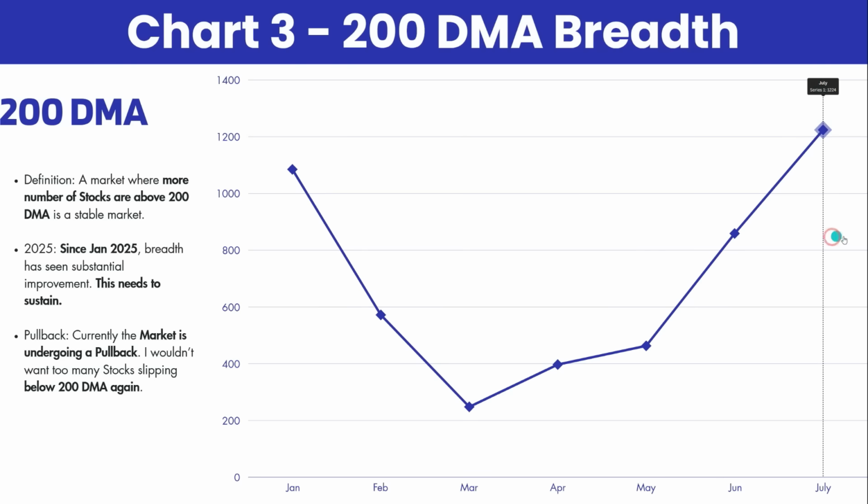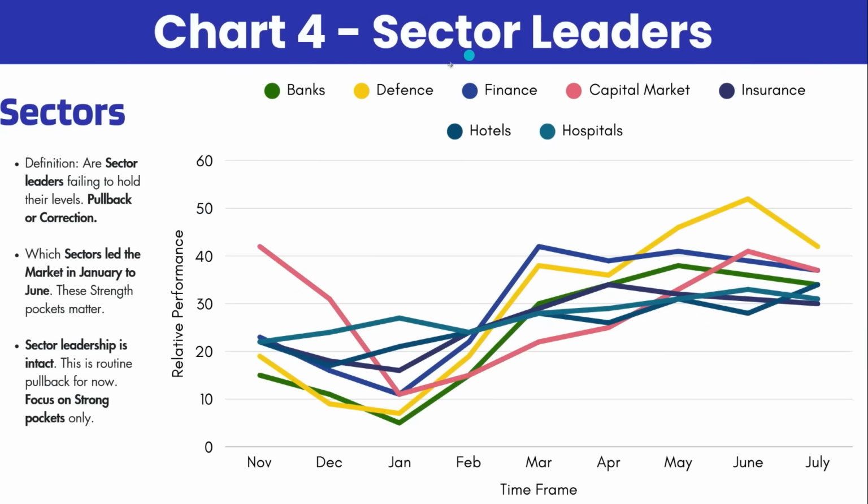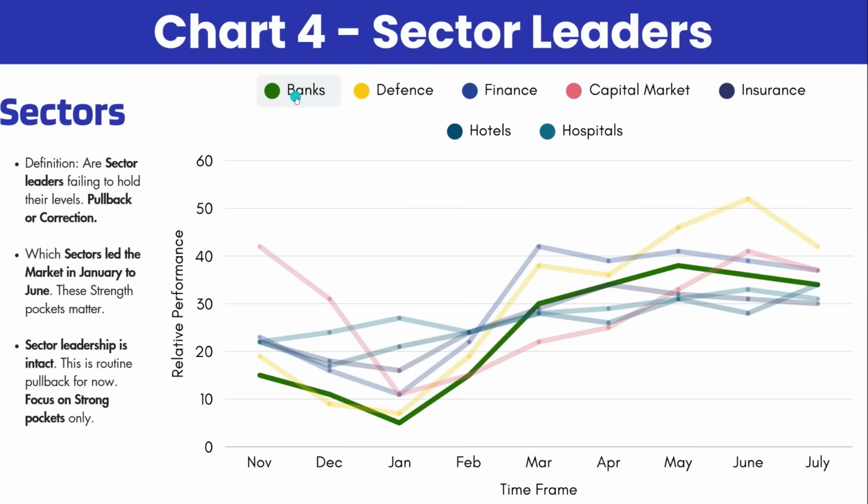The next chart I'll show you is the sector profile currently in the market. Now, sector profile is important because it tells you whether it is a pullback or a correction. Now, when market was correcting in the month of November to, let's say, March, there were a lot of sectors that were setting up, mainly first banks, finance, hotels, and hospitals. These were the primary sectors that were setting up between Jan to March.